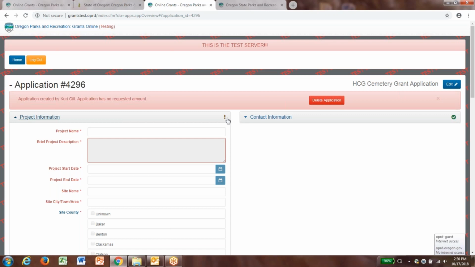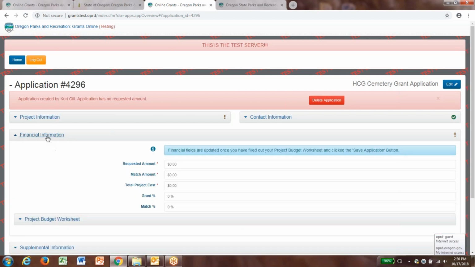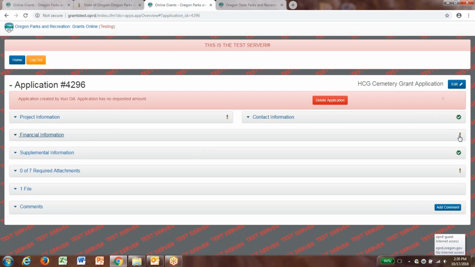There are additional questions that you should be responding to as well. So once those are all filled out, this red exclamation point will turn into a green circle with a checkbox. The contact information auto-fills, so that is why that is a green check. Supplemental information are the narrative questions. Your grant manager may make all of those required. They may not make any of them required. I recommend that you answer every question that there is, but that is why this one already has a green checkbox. So everything in here is required, and thus it has the exclamation point.